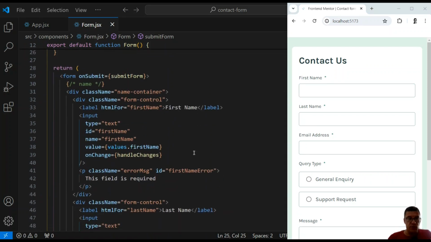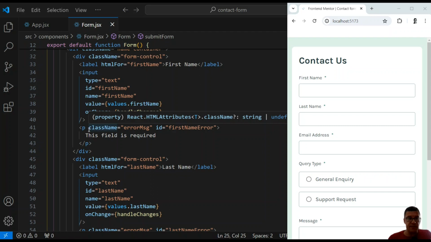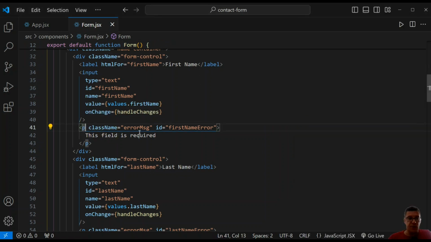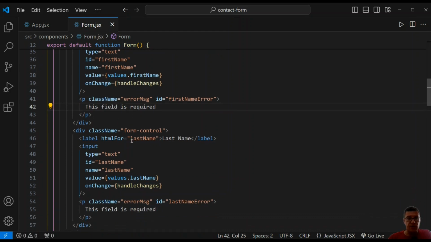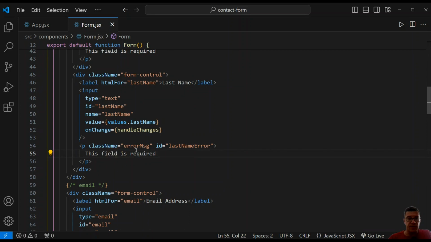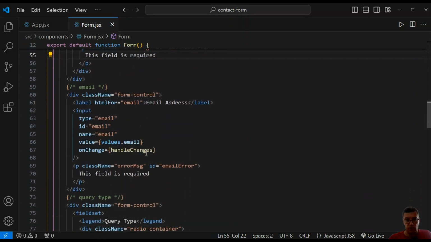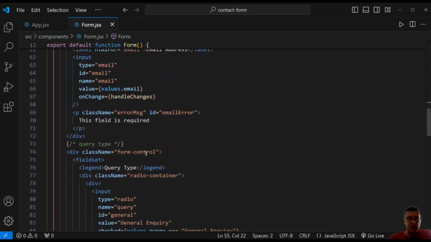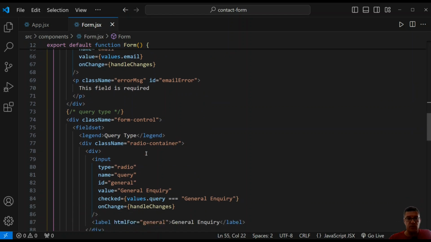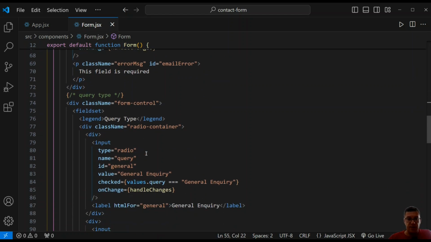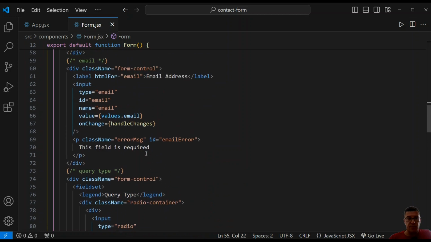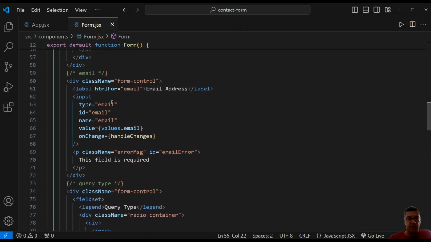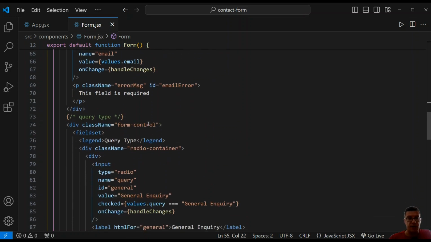Now, you might have noticed that I have some paragraphs here with the class name of error message. These are our error messages. As you can see, this field is required. I want to show these errors if the user did not fill any fields, or for example, for the email, if it is not the correct email address.